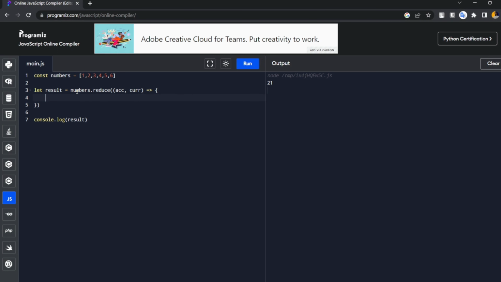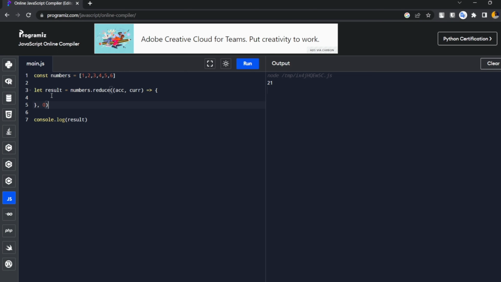You can think of the accumulator as an initial value that you will assign, just like we did with let result equal to 0. Similarly you can assign the accumulator value right after this callback function. You can set it to 0, or whatever you want as the initial value.